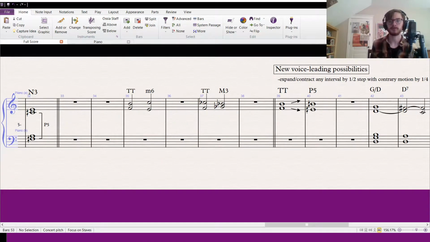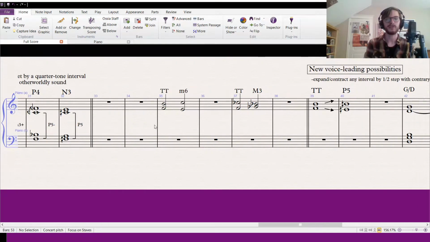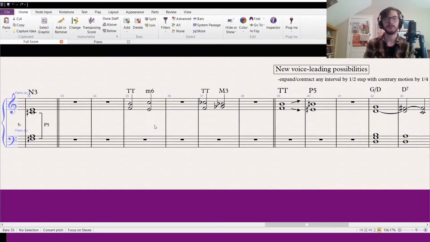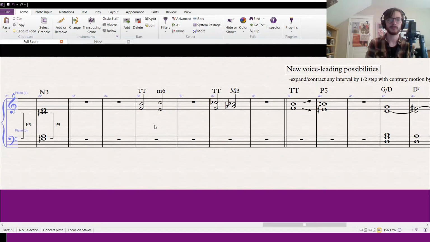with quarter tones. Now, what I want to cover today is something that I wanted to get to in the first part, but it was just a little bit too involved to fit into a video where I was also introducing a lot of the fundamental concepts of quarter tones. So I want to take my time with this here so you can really get a good idea of what I'm talking about. So what this will be about is some interesting new voice leading possibilities that you get when you have twice as many pitches to work with.